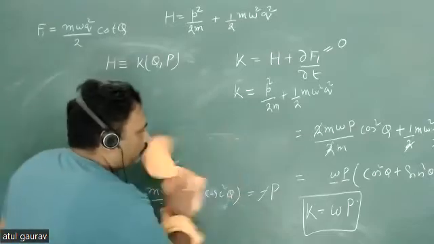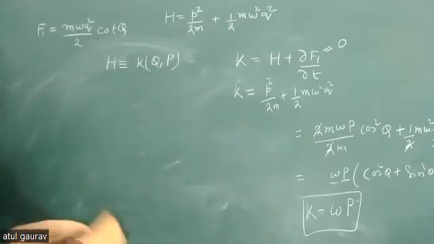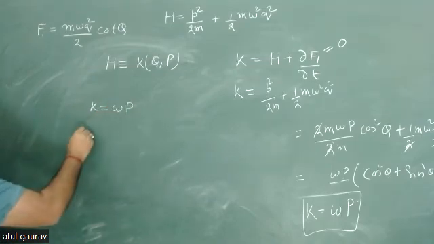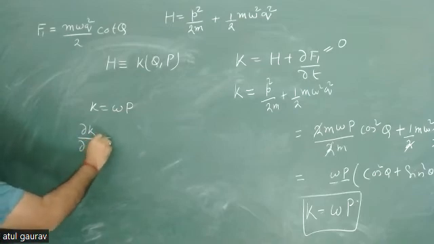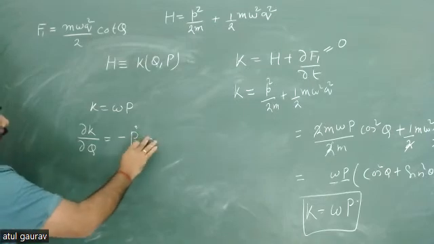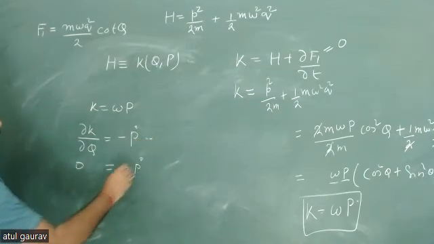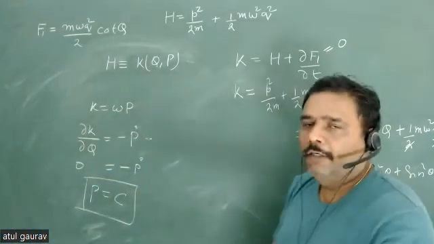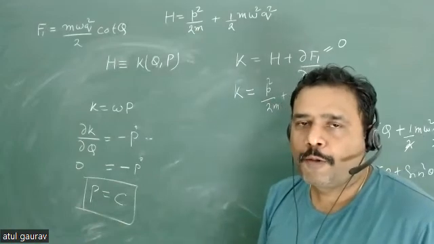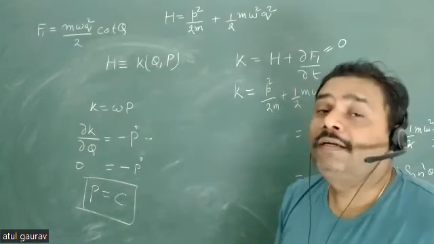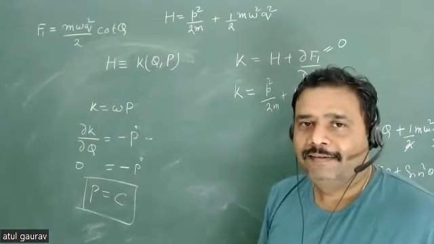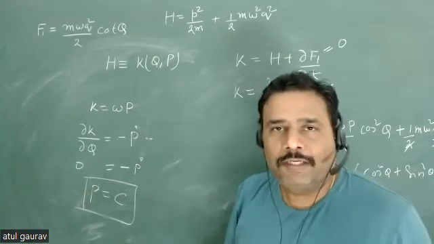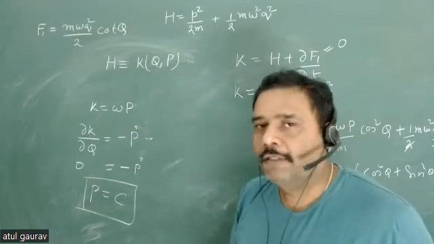Now, look at here. So you have K is equal to nothing but omega p, and you can have del K upon del q is equal to minus p dot, and here this value is equal to what? 0 is equal to minus p dot. So p must be constant. My goodness. This is just behaving like a free particle when we are going to transform it. But how is it behaving like a free particle? It is not a free particle. So what is constant here? We have to identify what is this p. Is that linear momentum is constant, or something else? No, sir. Something else is constant. We have to identify with our intuition.